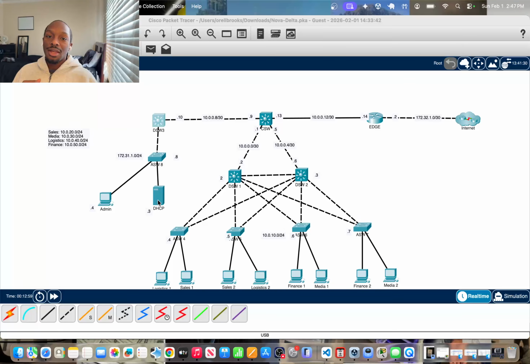Today we are doing a Cisco Packet Tracer troubleshooting lab. We haven't done any of these on the channel yet, so this will be something new. I'm excited. I hope you're excited. We'll basically be trying to figure out what the issue is on the network. I believe there's a ticket that corresponds with the lab, so we will follow that and get down to the nitty gritty and figure out what the actual issue is.